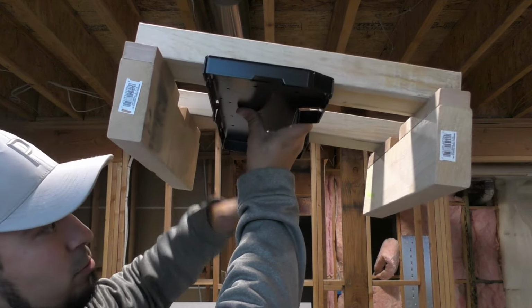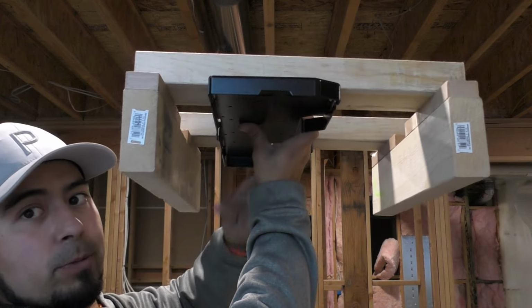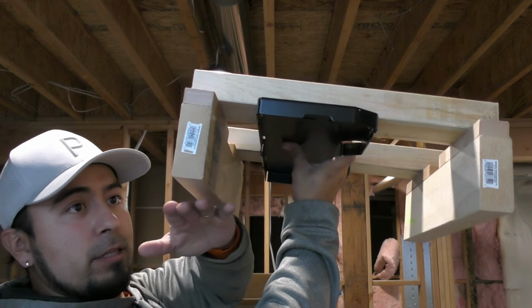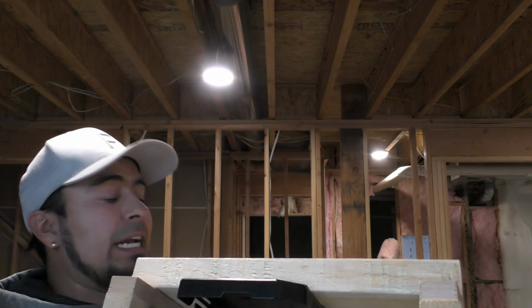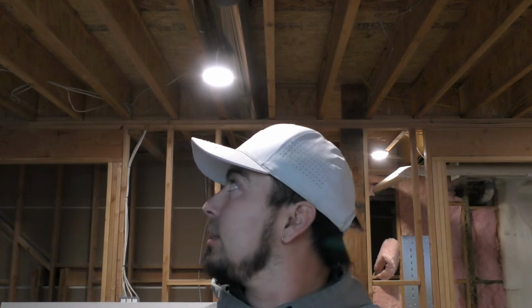And with how tall the launch monitor actually is, the cameras sit directly underneath this, pointing directly to our future hitting area. So hopefully I got the measurements right. That's a little update for you guys. That's what I've been doing over the last couple of hours. Had to run to Home Depot, get all the material.